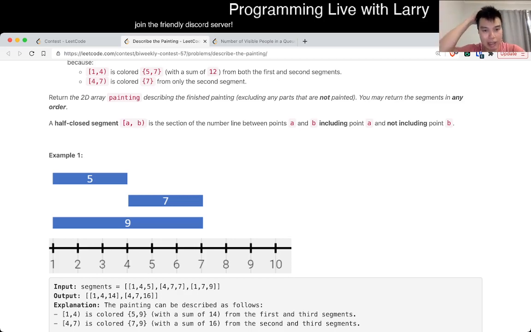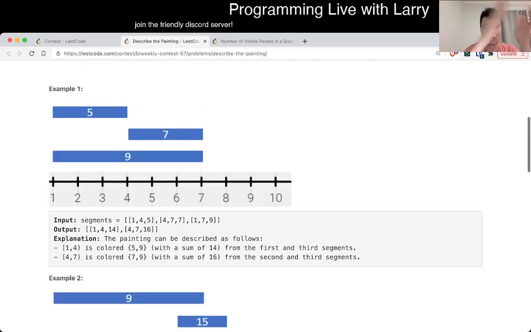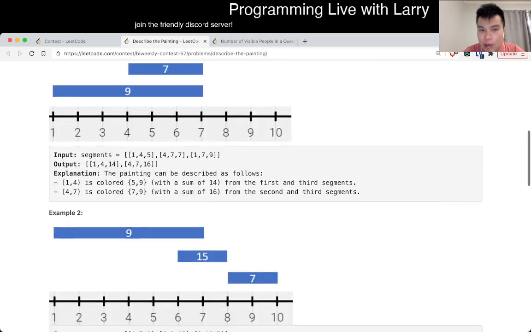It's a common paradigm: you look at this graph, as you see here in example one, and you imagine a vertical line that goes from left to right. In terms of implementation, we'll go over that in a second.